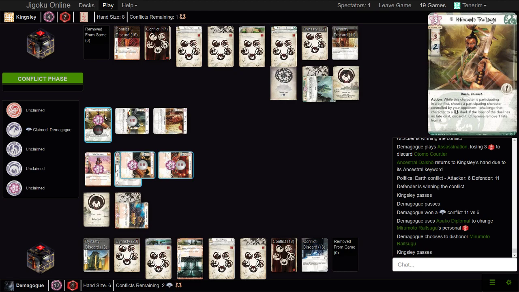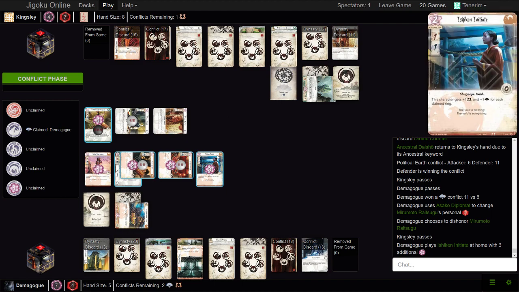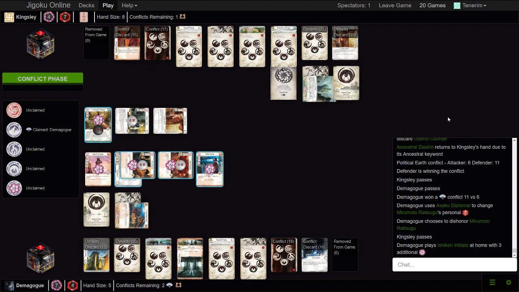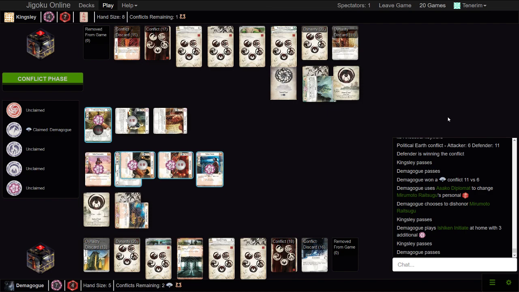Will the Phoenix player put down a conflict character here, or will he just pass and defend Kingsley's conflict first and then drop a conflict character to attack with? I think I like that play better. Because if you have something like the Ishiken Initiate, that would be so much better if he just waited for Kingsley to attack first. Alright. We will see.